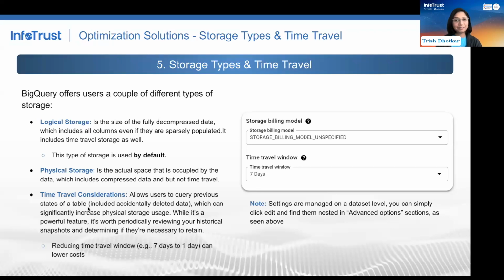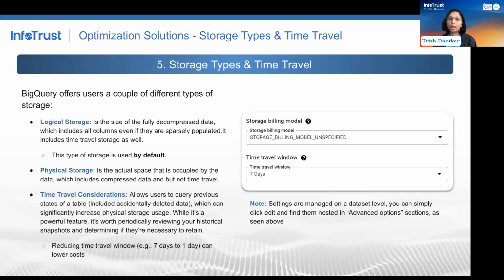I've accidentally deleted some data, and I wanted to make sure that I am able to recover that data. And in that, time travel is very useful. You can go back to the previous versions of your table. If you want to restore certain versions, you can do that. You can make sure that you have everything in there. You can go back to previous snapshots and then retrieve it. So this is pretty useful if you want to do that.